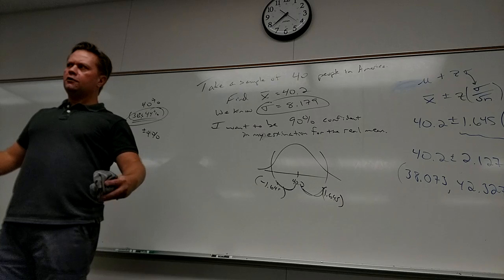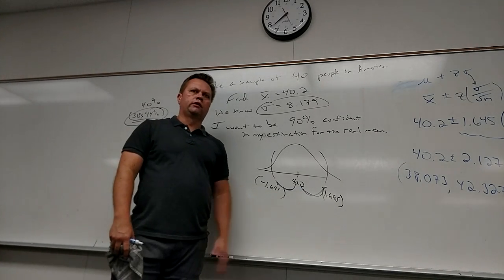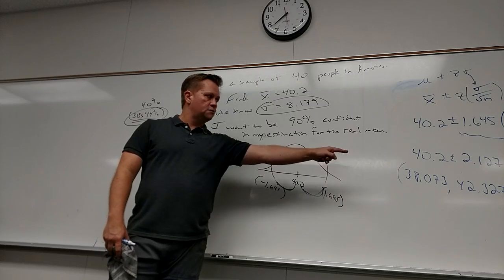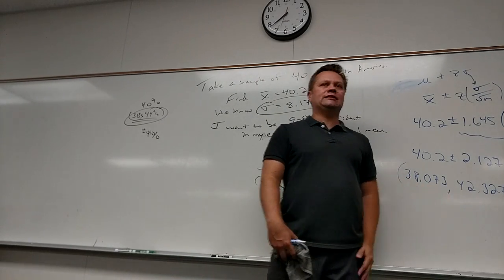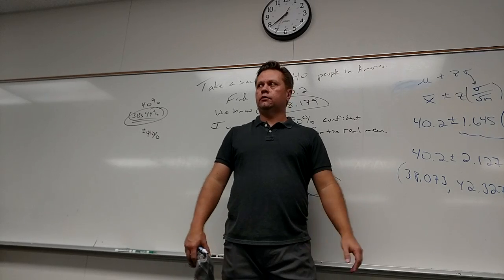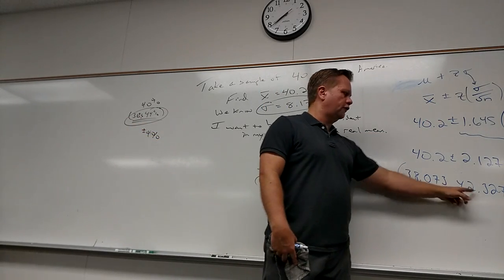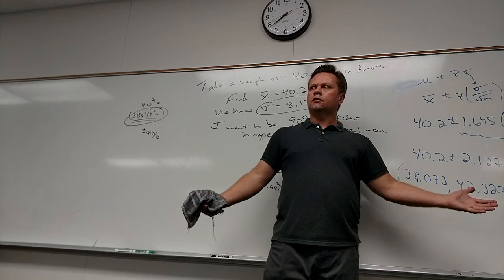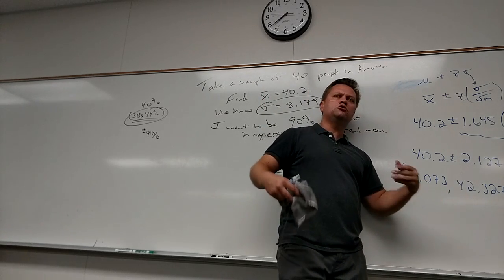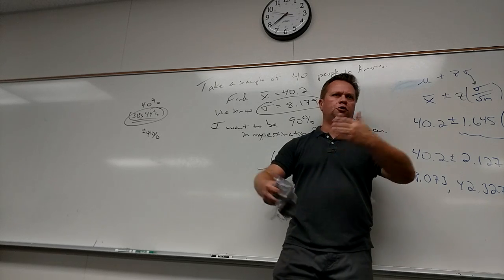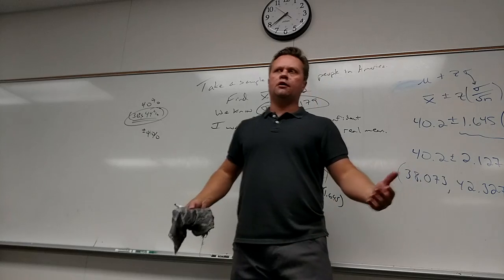So it gives a feel for a couple things. It's better than just saying, yeah, I think it's 40.2. This is much more information. I mean, if it was like 16 to 80, I'd say you should probably do a little more. That's kind of, oh, jeez. But this 38 to 42, that's pretty good. That's a pretty good interval. So just by giving this interval, you get an immediate feel of how sure you are about what you got. That is the primary purpose of a confidence interval.